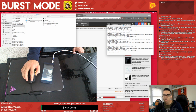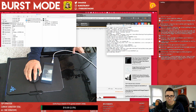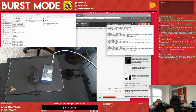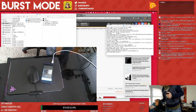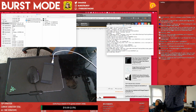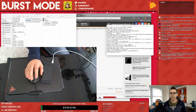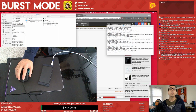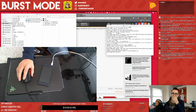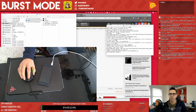Nice. So when I get an adapter for my camera, I'm going to test this now while this is flashing because I want to see what the latency is like over USB, because this only works over USB with my camera for now. I think if I get an HDMI cable, it'll work. But what I want to be doing is live streams with my real camera, which would let me do something like this. Live stream.